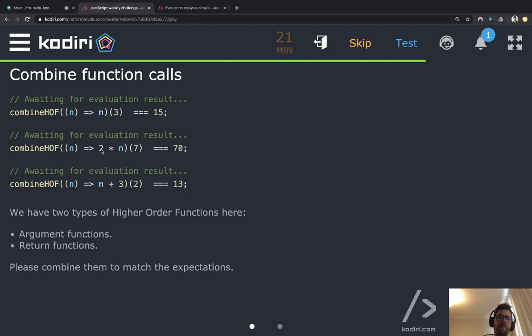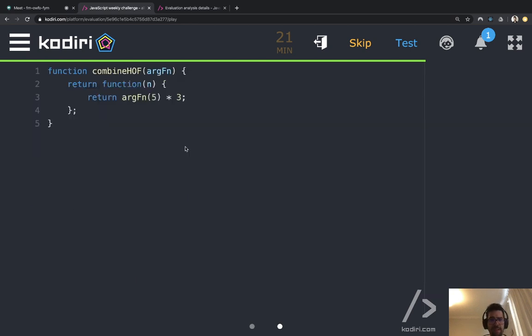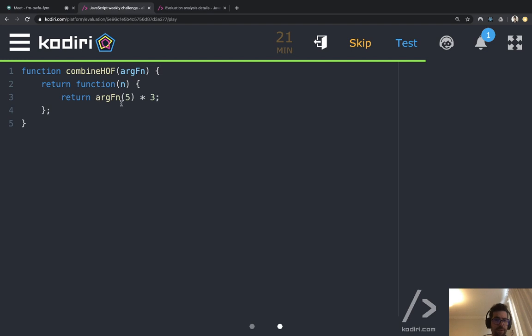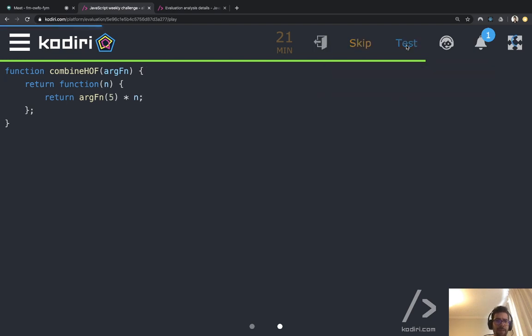So I multiplied 2 by 5, so that the result of calling the argument function would give me 10. So then we multiply 10 by 7. Sorry, that's not 3. Sorry, that was n, obviously. Yeah, I had called it by accident. So we multiply the result of calling the function by the number that we received. Let's see what happened when we run that code.